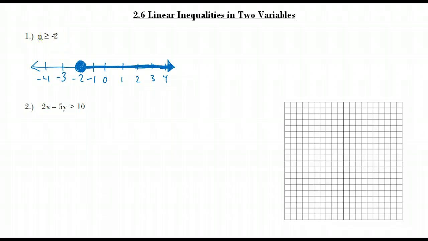When we look at example 2, we have two variables in our inequality. To graph two variables, we need a two-dimensional graph. A two-dimensional graph is really taking a number line going left and right and placing another number line going up and down. When we place two number lines, one going left and right and one going up and down, we end up with the Cartesian plane. So to graph this inequality, to find the solutions of this inequality, we're going to first graph this line. To graph this line, I'm going to solve for y.